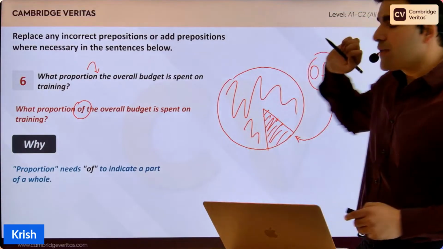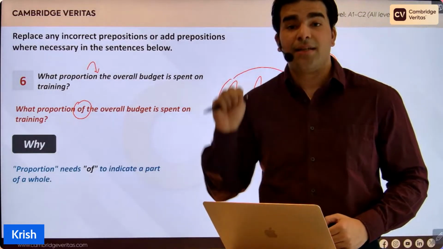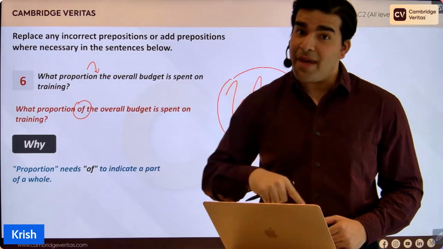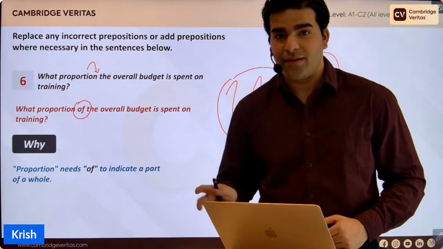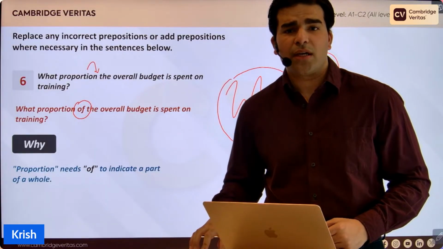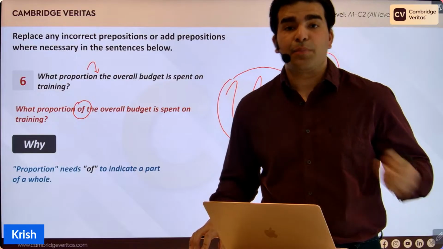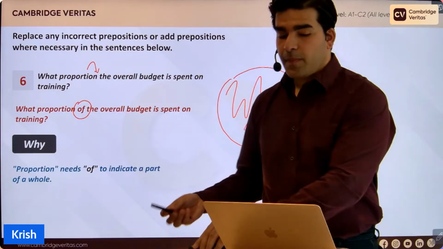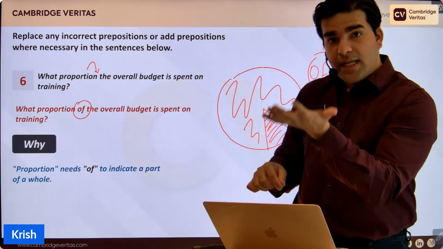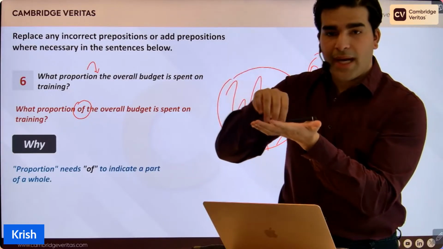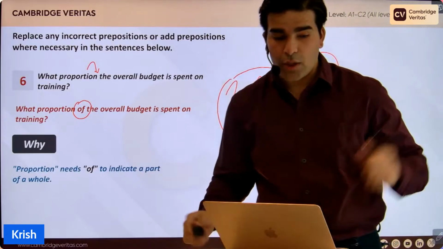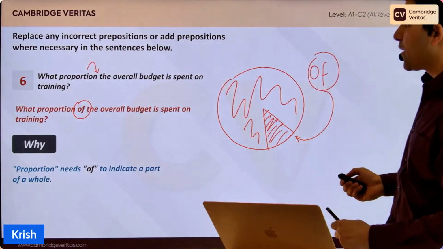Lovely. So that was mistake number 6. Last 4 mistakes left. And they might as well just be related to prepositions, okay? What are prepositions, by the way? Words that tell the position of something. So for example, the pen is on my hand. So on is telling the position of the pen on my hand, right? So these kinds of words are called prepositions. I hope it helps. Let's move on.